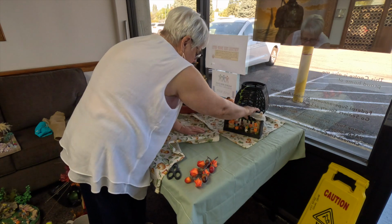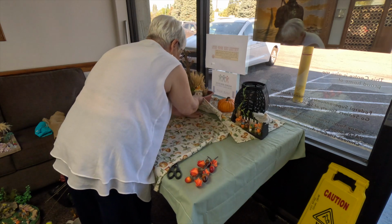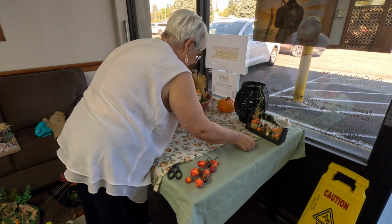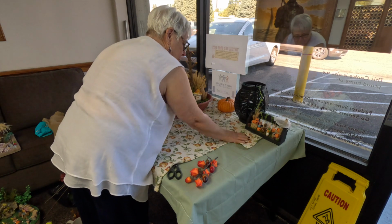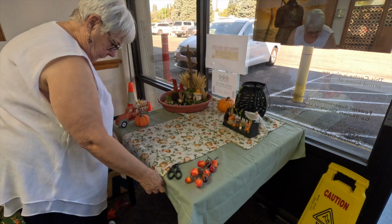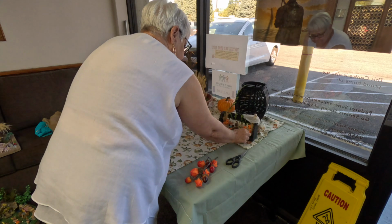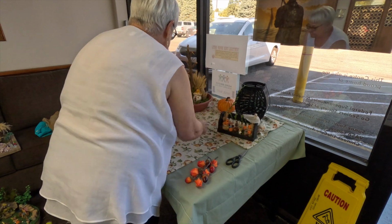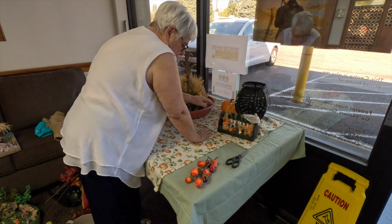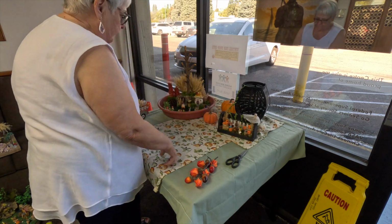So we've put the tea towels in the shape of a T, which is kind of funny when you think of it. But anyhow, I think it shows the tea towels the most when we lay them this way. And then we can just set things up on them. And I think I finally got my base done. And now I've got the gnome garden placed. And I'm putting some pumpkins around.